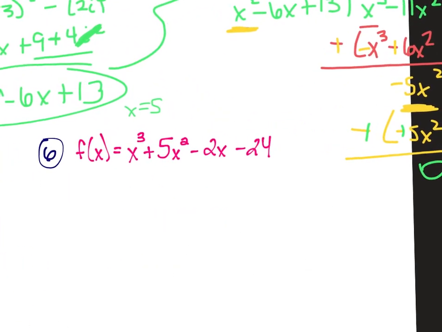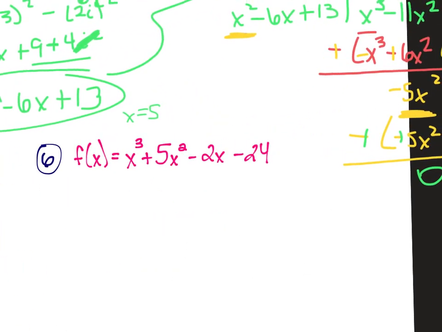Over here I look and I say, okay, I have 4 terms. Well, first, do they have anything in common, all 4 of them? No. Secondly, if I group, is that going to help me with anything? I could see right off the bat, it's not. So that means we have to use our rational zero theorem, our P over Q. So I'm going to take all the factors of 24. So plus minus 1, 2, 3, 4, 6, 12, and 24.